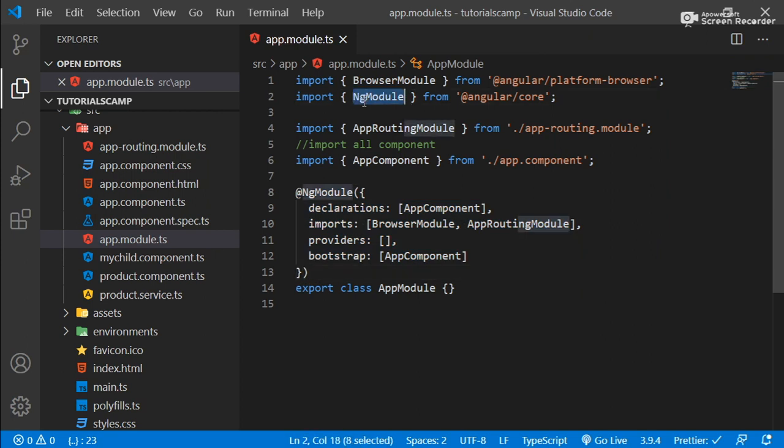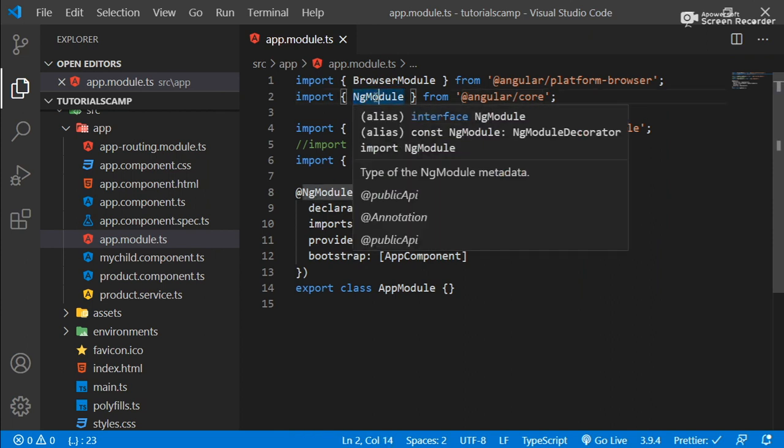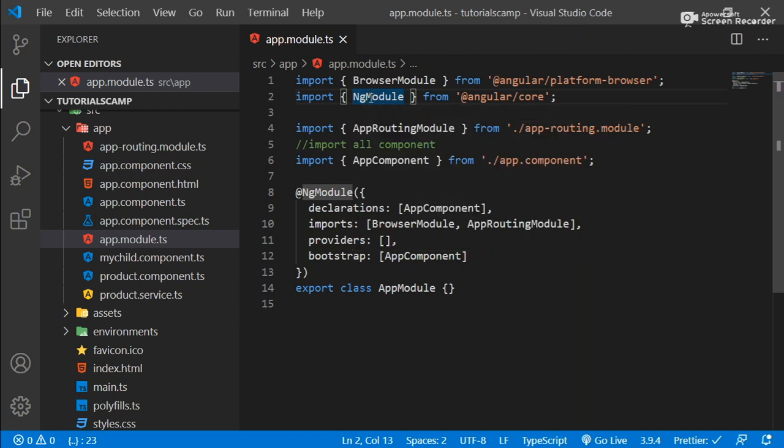So see this module, I said that Angular modules are just classes. Before they can be modules, this decorator is what makes our class a module.